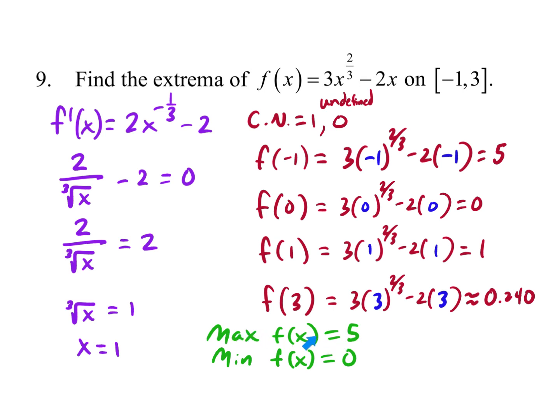Is this maximum an absolute or a relative? And how can you tell? Okay. It is 5 occurs when x equals negative 1, 5 what? Yeah, but why? What is it? And if you were thinking about a graph, it's what? It's an endpoint. Okay, that's important. This is an endpoint because yes, it occurs at one of the ends of the window. That makes this an endpoint. So it can't be relative, right? So this is absolute max.